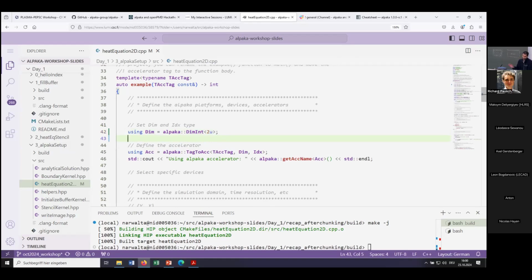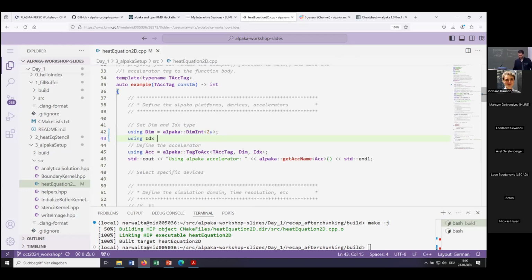Next, I will define the index type. This is the type we were already struggling with in the previous session. Index type defines the type of the indexes you get, for example, when you say get index, or the type you get when you say get extents.